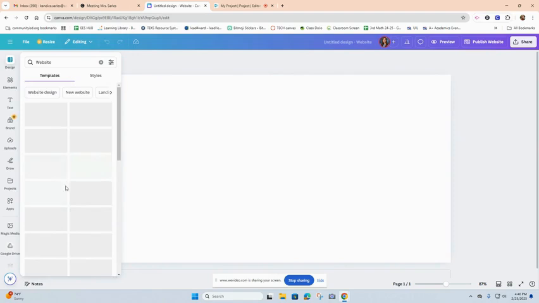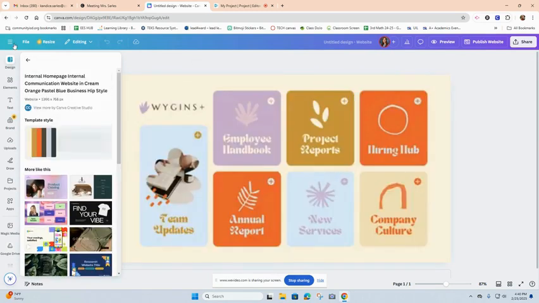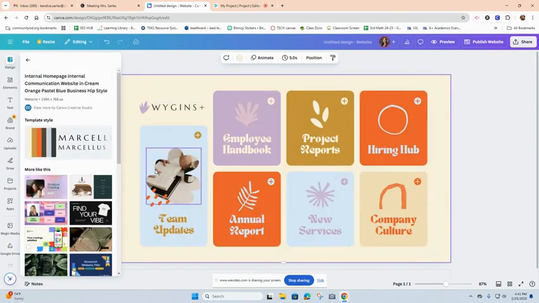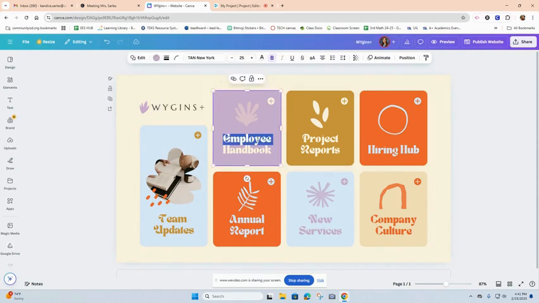So if I am just to go ahead and get it going, these colors look fun. I'm just going to start with this. You can do anything that you want in regards to beginning it, but it's all customizable. Any of these things that are already there, you can go ahead and edit and customize and change.